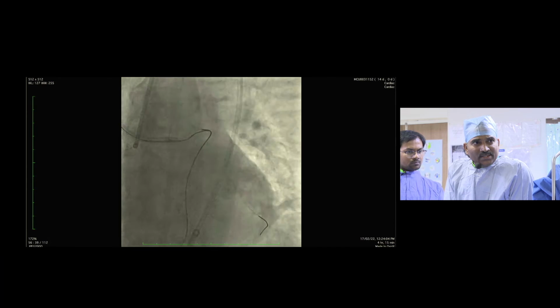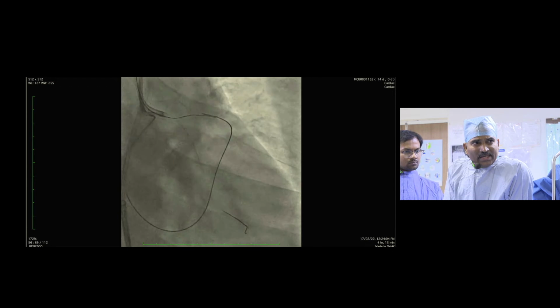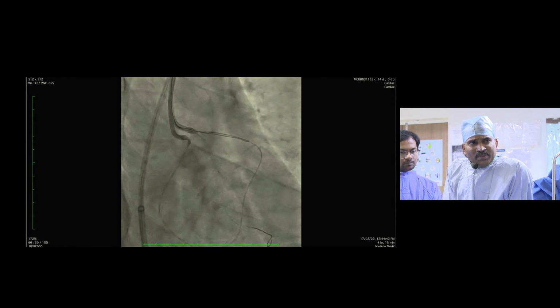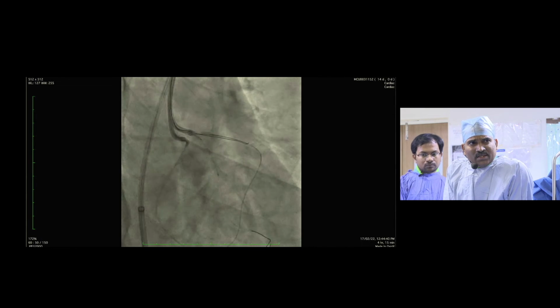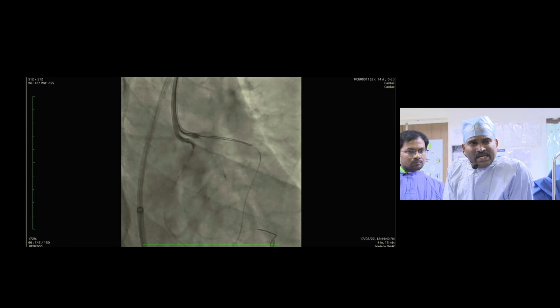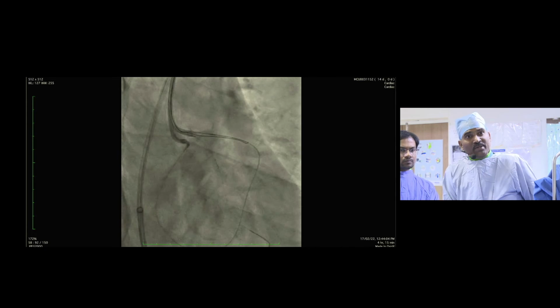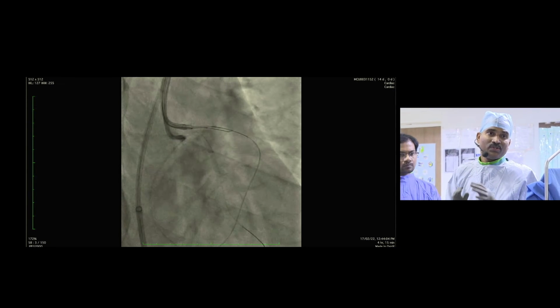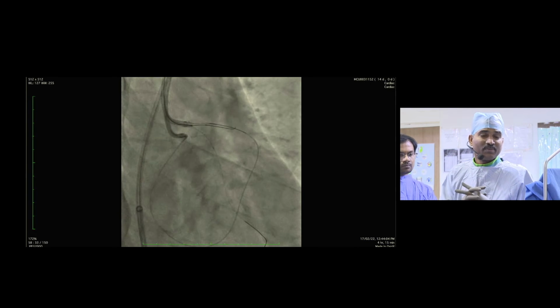So what we did, I have sent an antegrade balloon, I think this is a 2 millimeter balloon. Initially I tried with a 2 millimeter balloon, but we couldn't really bring the retrograde wire back into true lumen. Then I upgraded to a 3 millimeter balloon, and the retrograde wire here is very important because I already created a huge subintimal space.